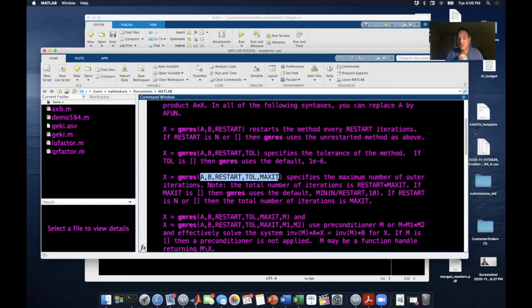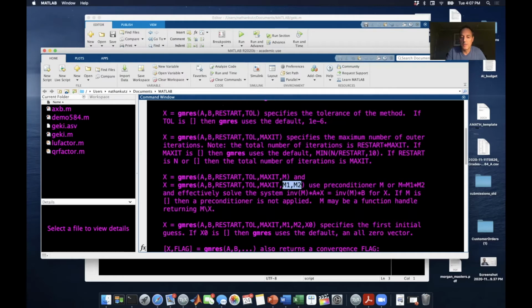So it's going to take 10 iterations. That's not very many, right? That's not going to get you too far. So notice that it's assuming that you are close to the solution if you're going to try to get a solution within 10 iterations. There are reasons why that would work, because oftentimes you're solving this Ax equal to b where b changes slightly. So you have a solution for Ax equal to b and b changes slightly. So all you need to do is update that solution, using your previous solution. This often happens when solving partial differential equations. There are other options. You can even bring in what are called preconditioning matrices.